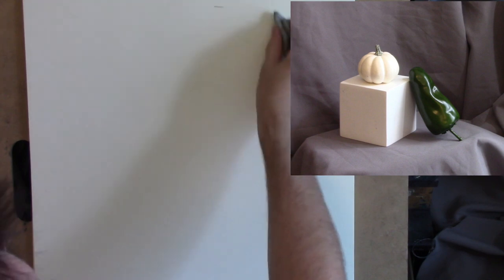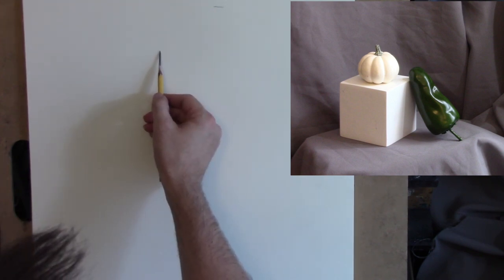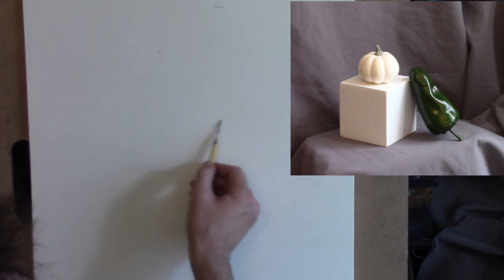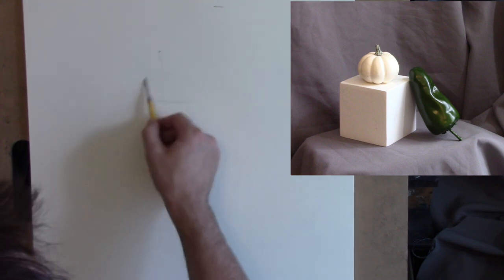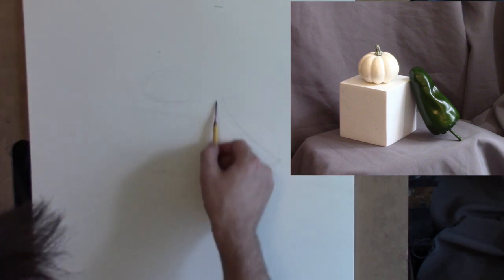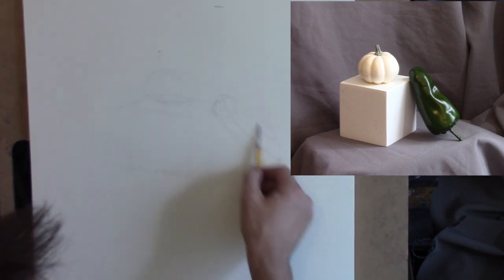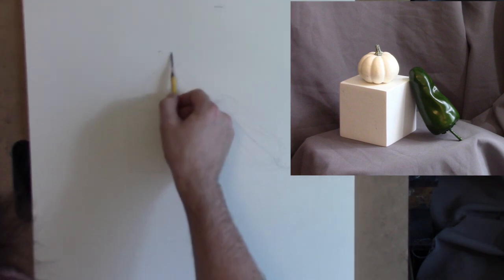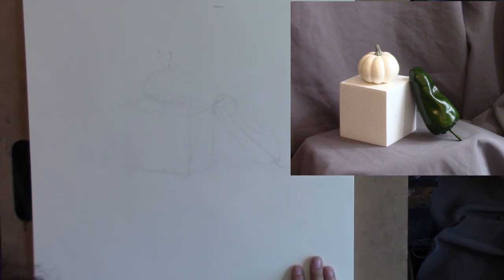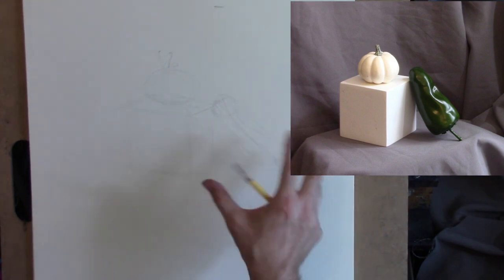I'm going to erase these basic shapes here so they don't get in the way of our drawing. I want to see that still life all as one big mass together - what are the relationships? I've got the top where the stem is, going all the way through the center of the pumpkin down to the base where the block is coming in. I'll loosely assess that block, come back up, reference the pumpkin again, go right into a reference to the green pepper, a reference to the side of the block. There's my general gesture, my rough block-in. It's our wire armature, our framework, our starting point.